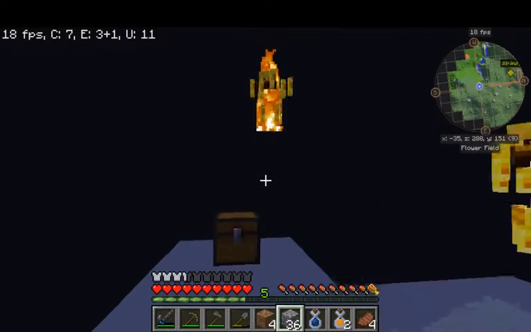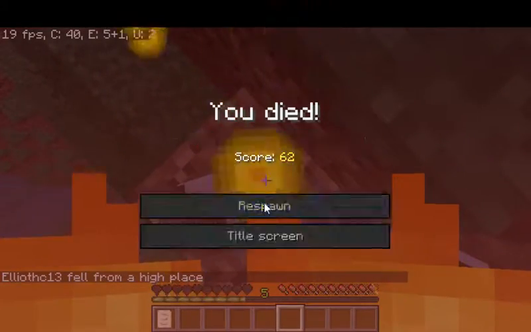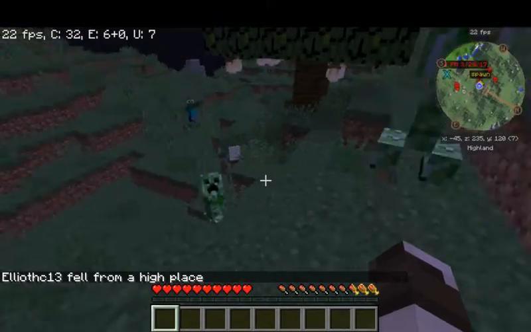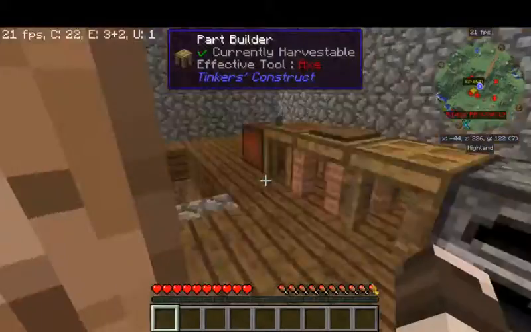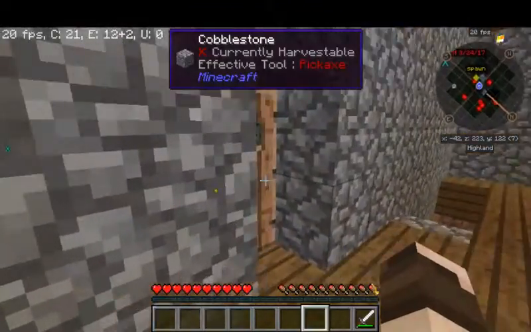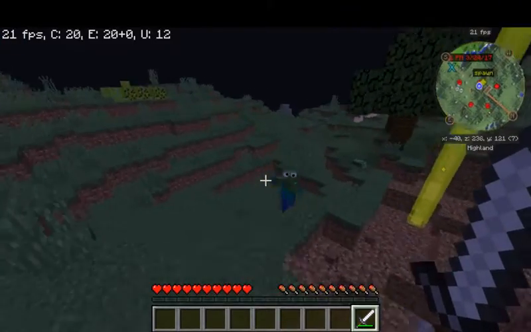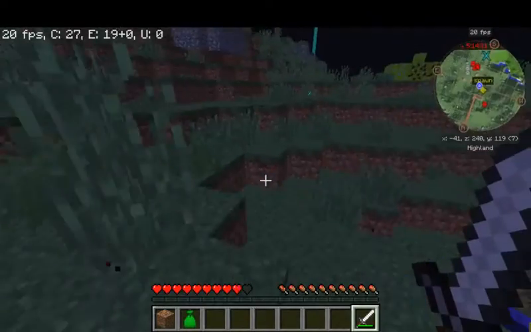No, no, no, no, no. I died again. Oh, creeper. Bastard. Okay. I need a sword. Give me a sword. Okay. That's fine. Is the creeper out my front door? No, he isn't. Okay. Die. That's fine. I don't care if they blow. I can fix the environment later, when I have armor and stuff.